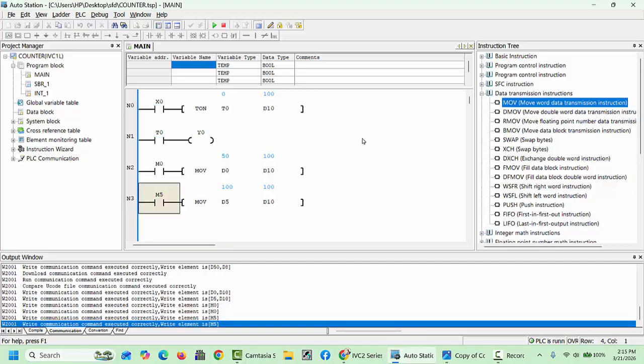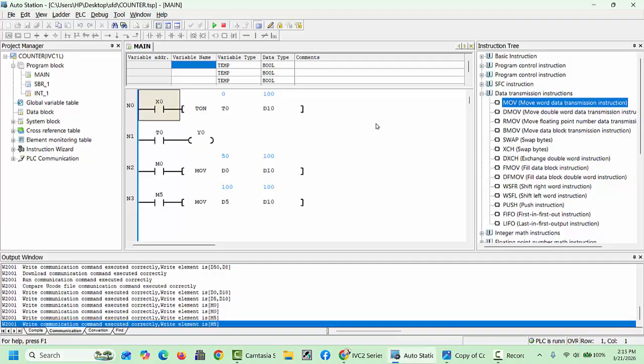So it is a very simple method when you are using it in the program. Maybe you would like to move 100 different values into your timer with one command, the move command. Then your timer works accordingly. As I press X0, it moves the value 100, meaning 10 seconds, into T0.